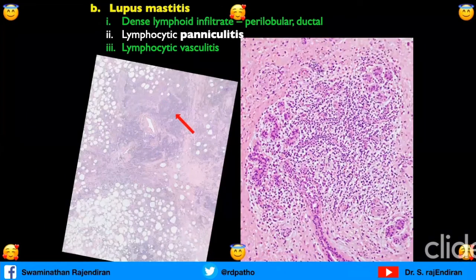When these lymphoid aggregates are extensive and they go into the fat also, producing panniculitis, you have to think of lupus mastitis. Ask for the clinical history. Subhashri or my PGs will know that whenever I am seeing a breast biopsy, when there are lymphocytes in the lobules, I always check their sugar level and the serology for any autoimmune antibodies. And 90% of the time they will have an abnormal sugar value. That is very, very important to diagnose.